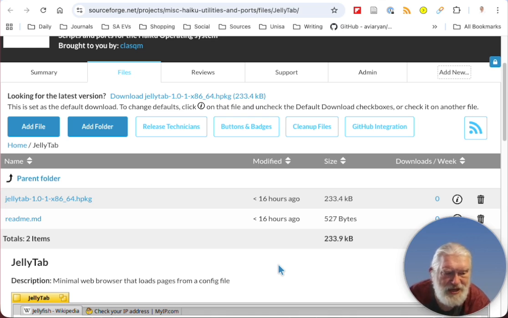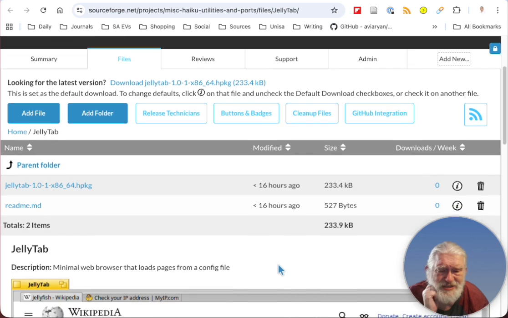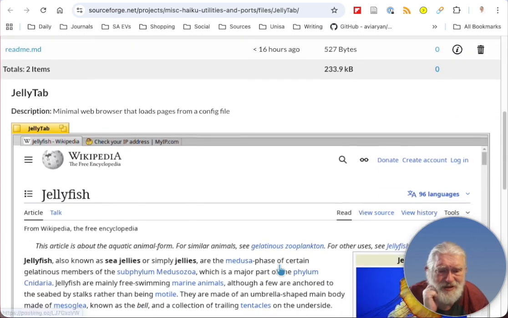I work on the basis that if at first you don't succeed, give it up and try something else. And despite that, I've got, I think, over 200 packages ready to download.